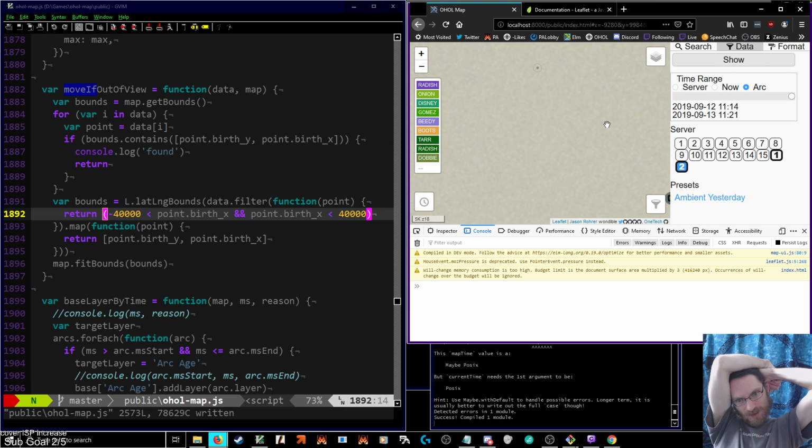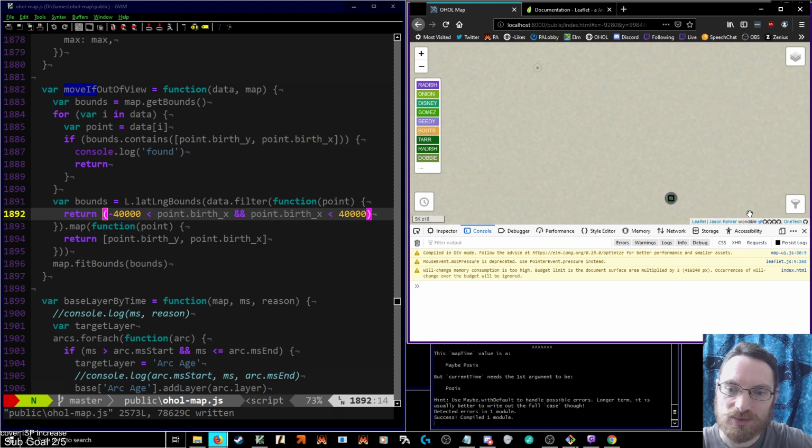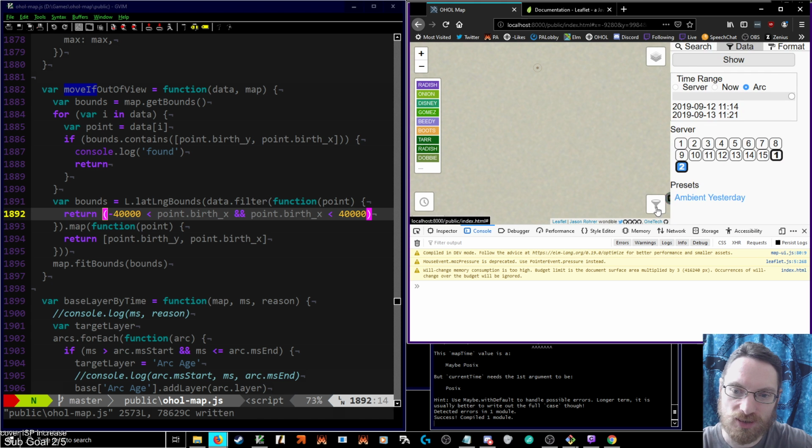The problem is that the map tries to recenter itself when you do that. So you get this jump that is not as nice as this effect.